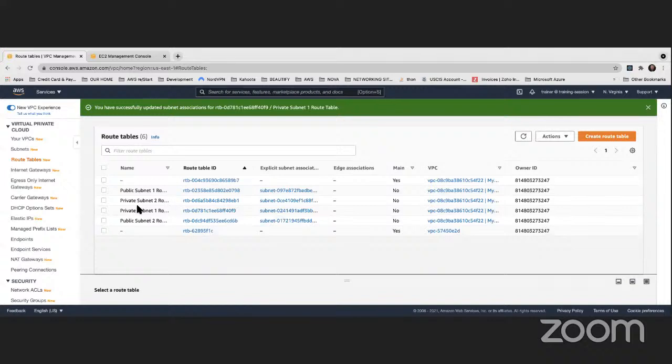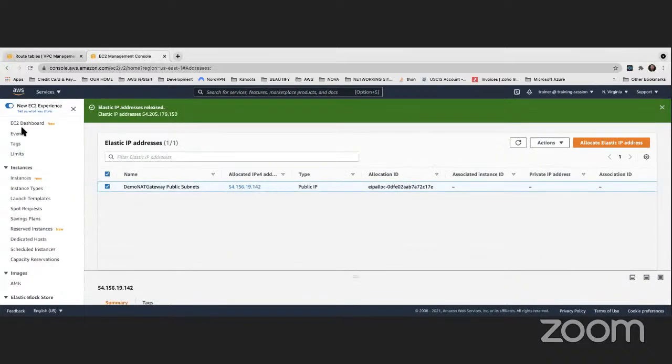Now what I have to do is deploy an EC2 instance in every subnet, public subnet with an Apache server installed, and then I will be able to see how it works. And it works. You see the internet in action. Okay. So I'm going to go ahead and create an EC2 instance.